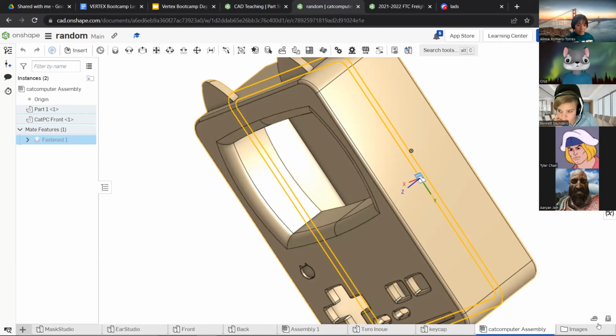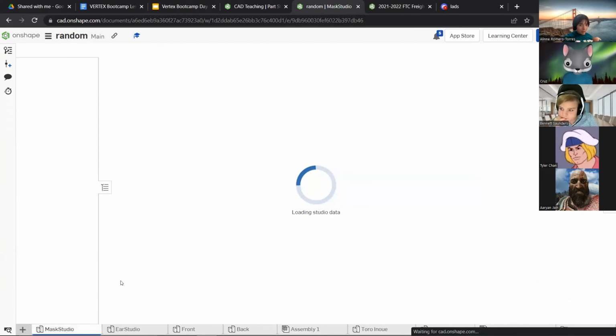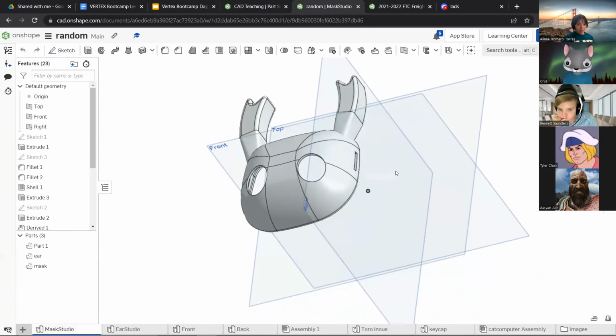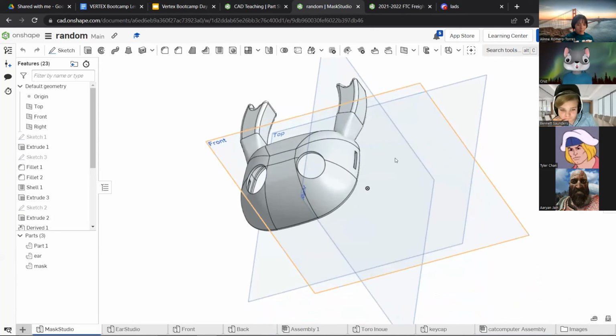There are also ways to import images and change the color of things, which will be useful for the project tomorrow. To import an image, you can go into any sketch. This is another file that I made. If you've ever played Hollow Knight, this is a mask from that game. A lot of things you can do to practice CAD is look at pre-existing things that you want to recreate. That's what I do a lot, and these are some examples.